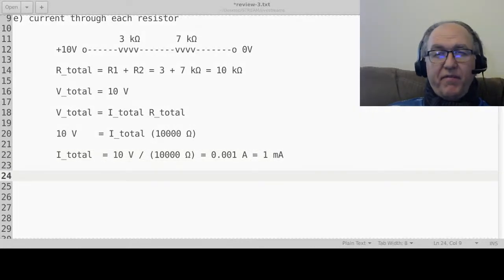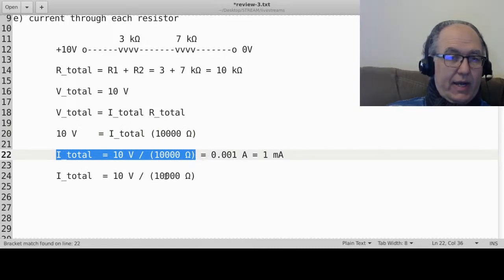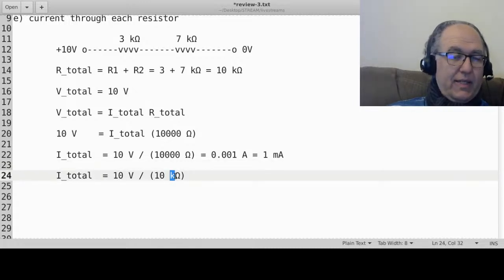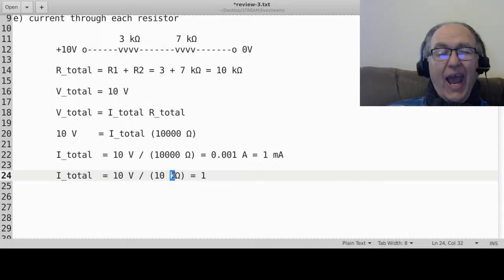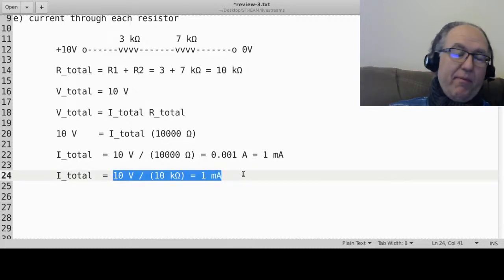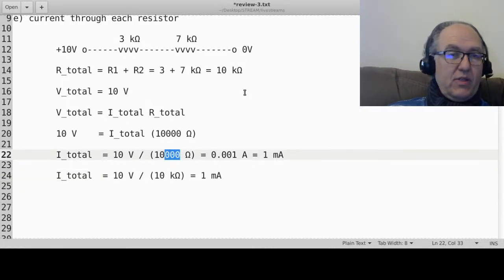Now, if you're good with metric prefixes, you could probably jump directly to that without having to put in all the zeros. If you write this like that, and instead of that you put a K there, notice that this K is in the denominator, so 1,000 in the denominator is a 1,000th in the numerator, and so 10 divided by 10 is 1. A K in the denominator is a milli in the numerator times an amp, okay? I don't know if I've ever shown you that before, but that's just another way you can reason through this, and it avoids having to put in a bunch of zeros.